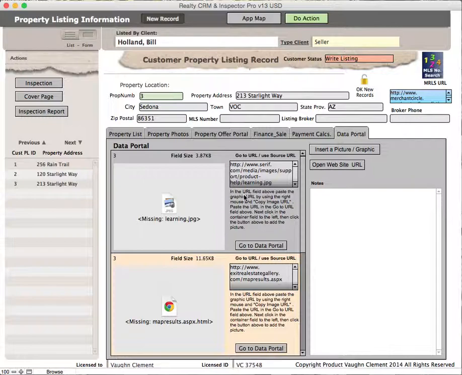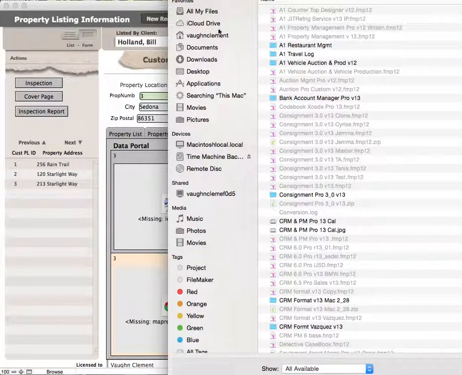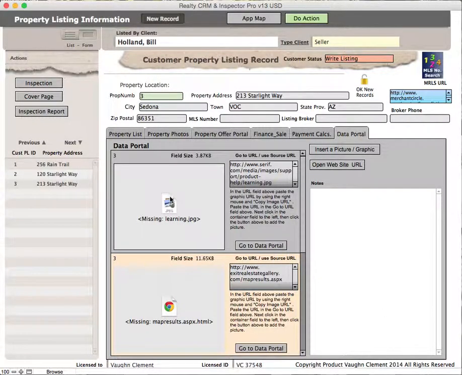And the way this works is explained right here. And if it's a URL that you put in here, for example, like you have a certain website that you want to go to, you could click this button to have it open whatever is in this screen as a URL, or to insert the image or graphic or picture in here. In this case, these were from, it'll look like this if you move from one computer to another and you no longer have the file there. But for example, I can click on this and insert a picture in here from my desktop, and that would put the picture in there so that I would have that picture available to me to show it in that field.